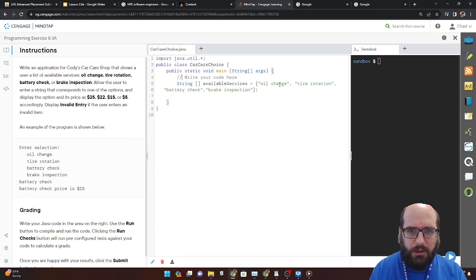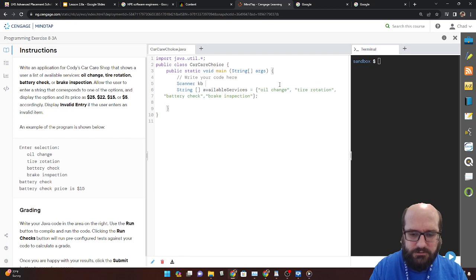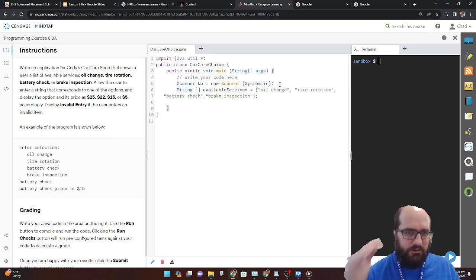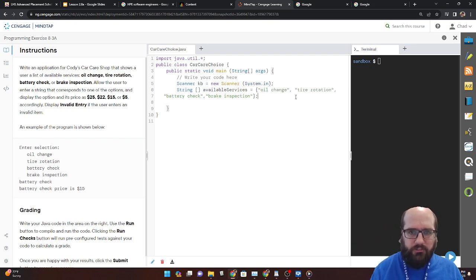So we'll go ahead and at the top of this say Scanner kb equals new Scanner System.in. Alright, and so we have our scanner and our available services. Then we're going to ask the user to enter selection. So we're going to say, okay, enter selection based on the following services.